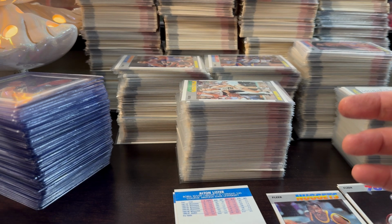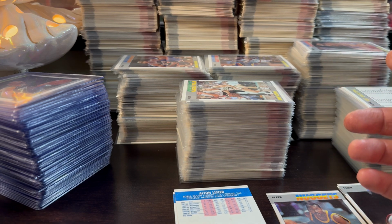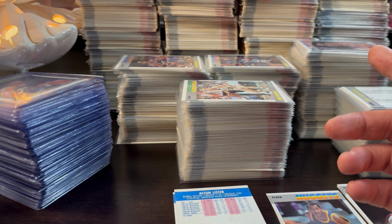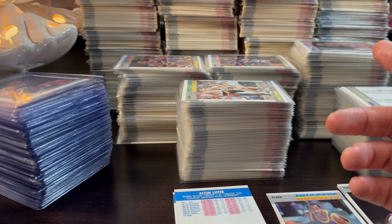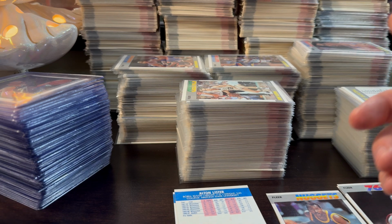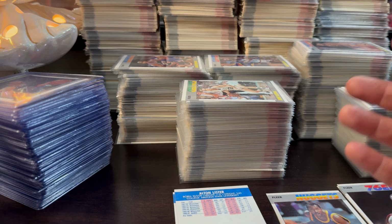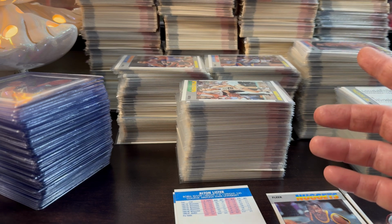So today we are going to talk about the 1987 Fleer basketball set and how that set relates to my feelings and overall thoughts on the current state of the hobby. It's truly such a simple set, and it just got me wishing things in the hobby would just go back to the basics for its own survival and health.